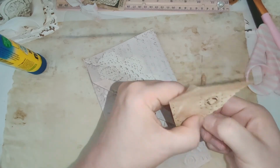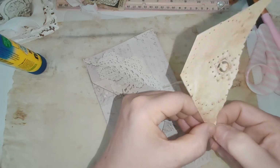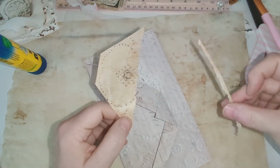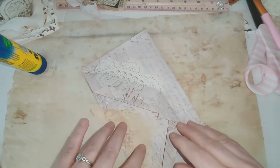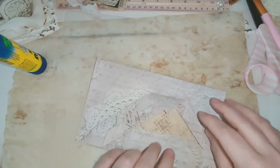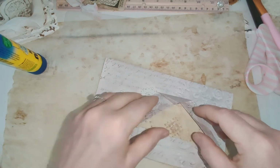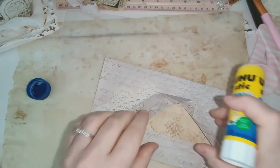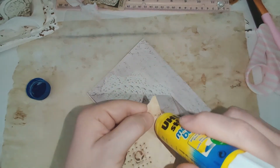And you could use this little tiny piece for something else, like a little collage piece or something, just a little something there. Okay, and then you're just gonna tuck this in here. Okay, so let's do that. In order for it to go, you have to glue it in with something.